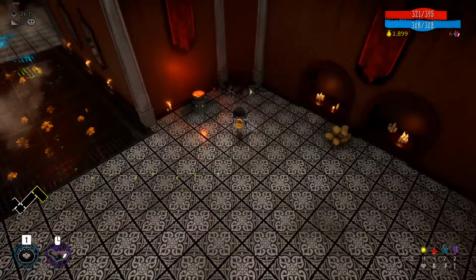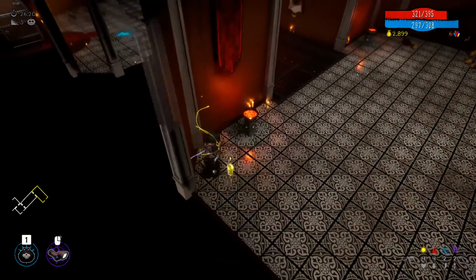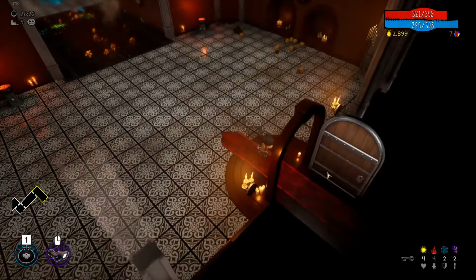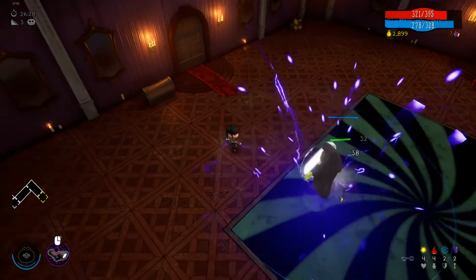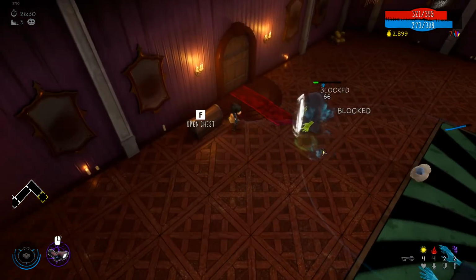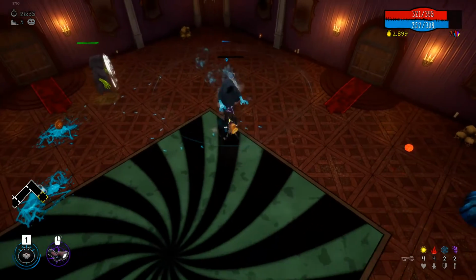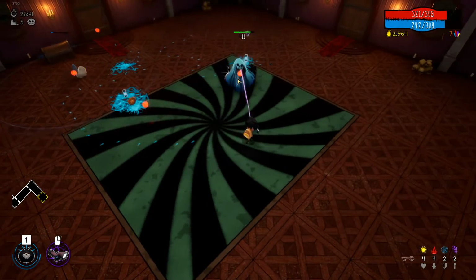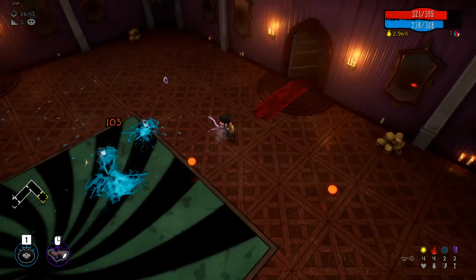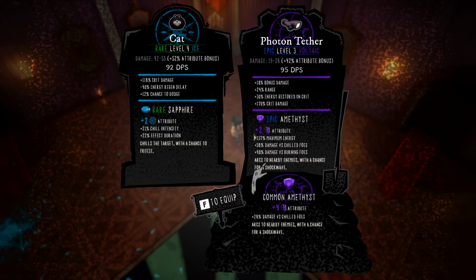You can see here, health is very rare. You don't want to take damage if you can avoid it. Oh, look at that. Look at that damage. It chases after enemies. I have a secret weapon against ghosts. It's a cat. Oh, these are still worse. Alright.